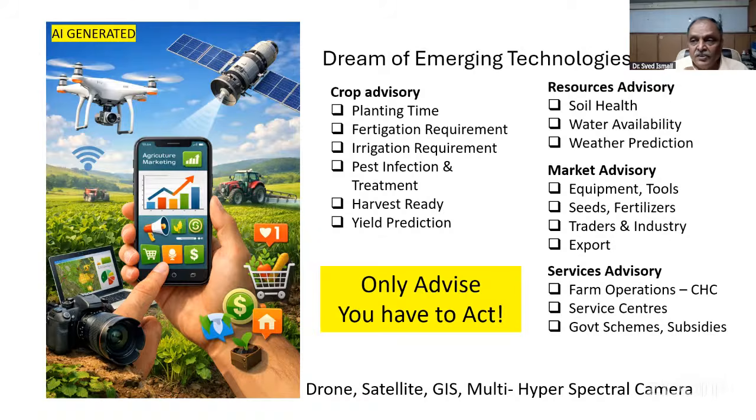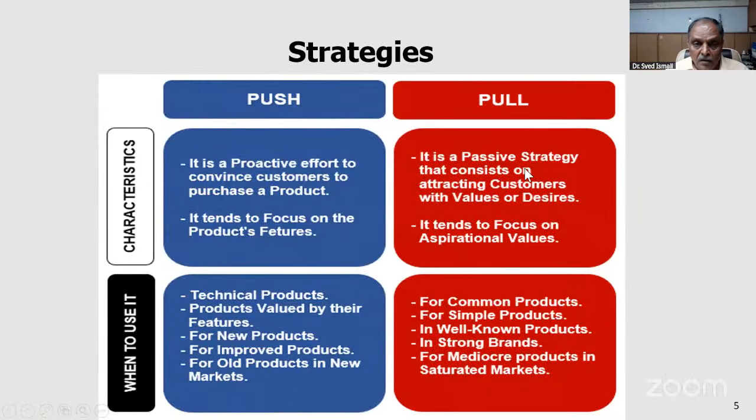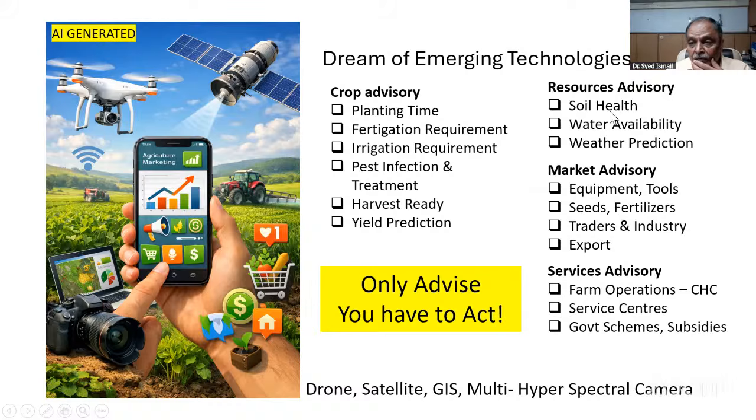So for example, what is it today? What we have, the dream, what we call the emerging technologies. So you look at crop advisory first. Crop advisory, for example, what is the planting time? I mean, when to seed. This is very good, especially in rain-fed crops. And Maharashtra is doing quite well. I'm following Parbhani University's notifications on planting time, where they shift 15 days ahead or later based on the rain. That is working very well already.